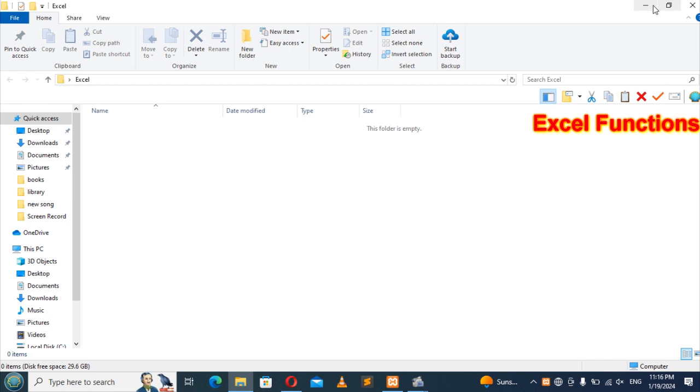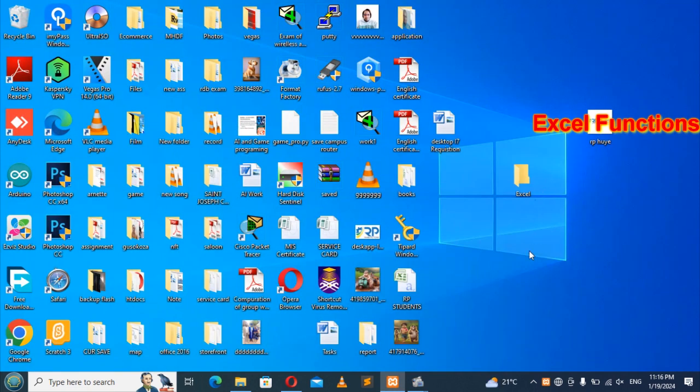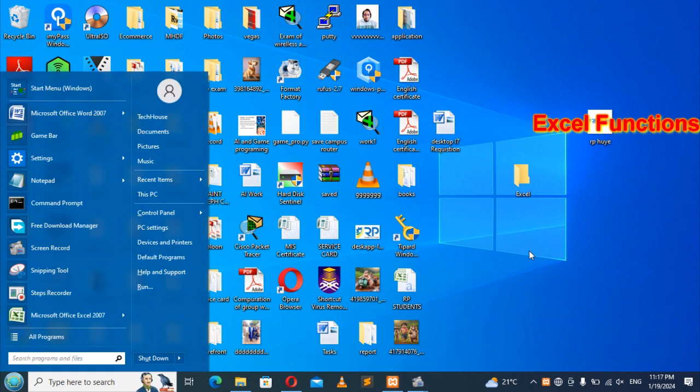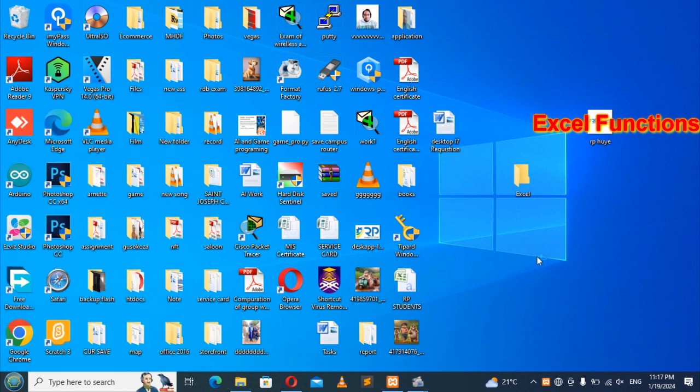Microsoft Office Excel is a software that can help us to make calculations by using a computer.